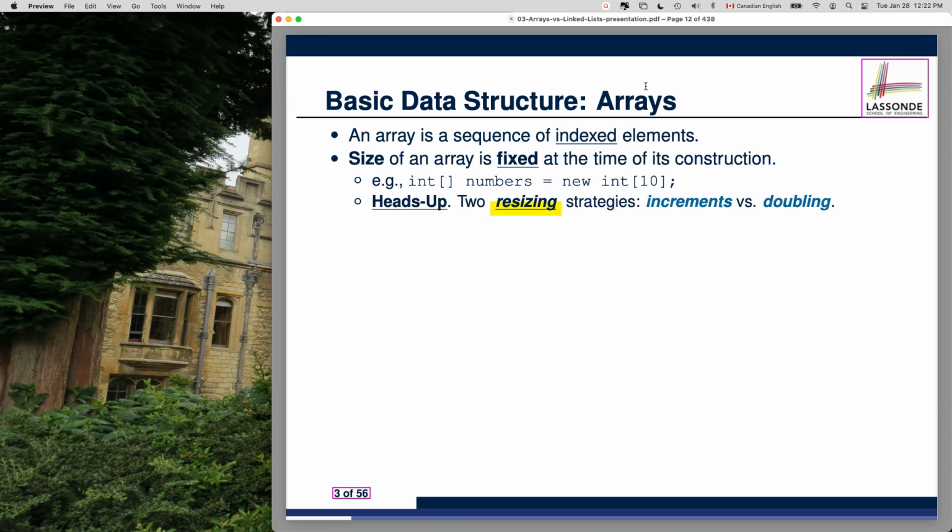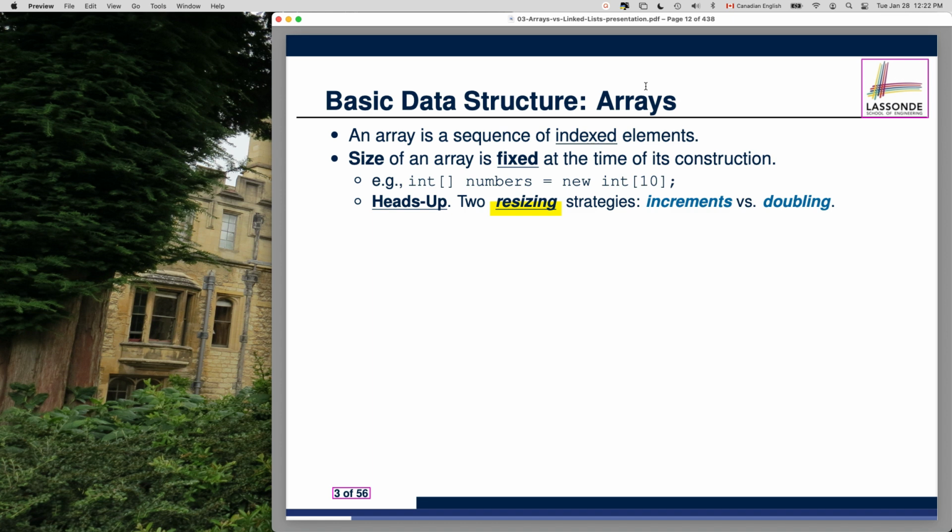However, I want to give you guys a heads up over here, right? This will be something either I can guide you through very briefly in the lecture, or I do have some nice pre-recorded lecture to talk about this. So people do choose array as a data structure. However, the way they grow the size of the array is not to say every time I want one extra space, I just grow the array by size plus 1. If I need 2 spaces, I will say size plus 2. Not that. That will be too frequent.